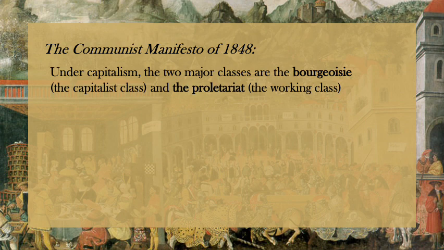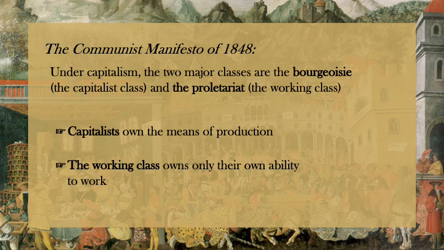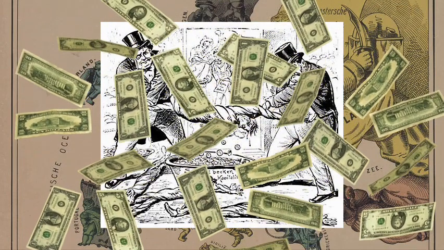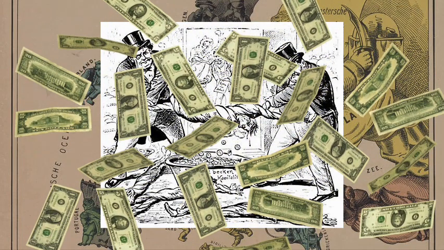In the Communist Manifesto of 1848, Marx and Engels argue that the bourgeoisie and the proletariat have fundamentally different interests, and that their interests are inevitably in conflict with one another. The bourgeoisie seeks to maximize profits by paying workers as little as possible, while the proletariat seeks to earn higher wages and improve their living conditions. There are clearly those who want money and those who need it, and these competing interests lead to tensions and conflicts between the classes.